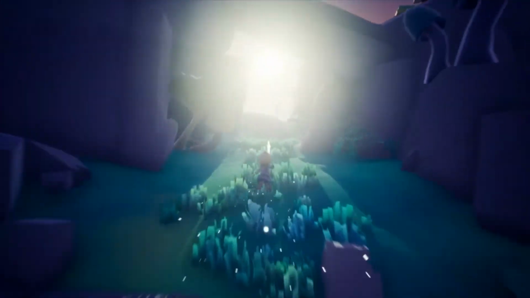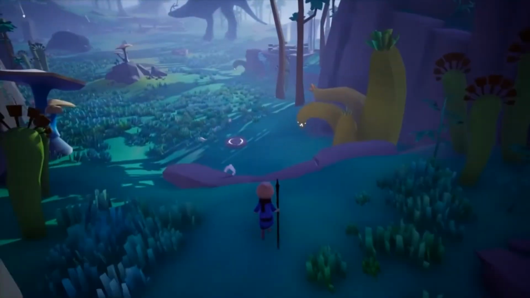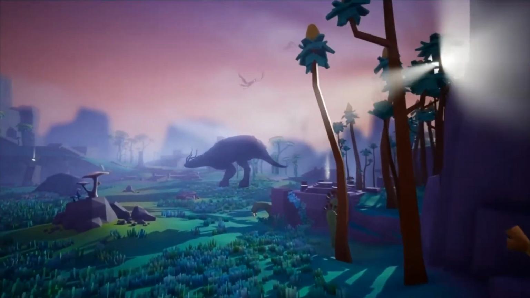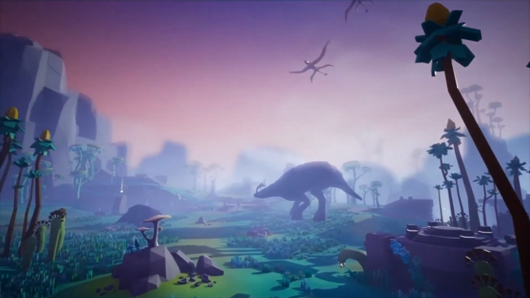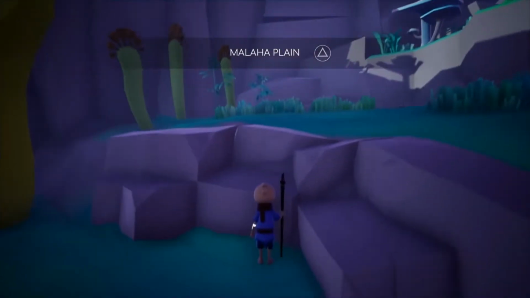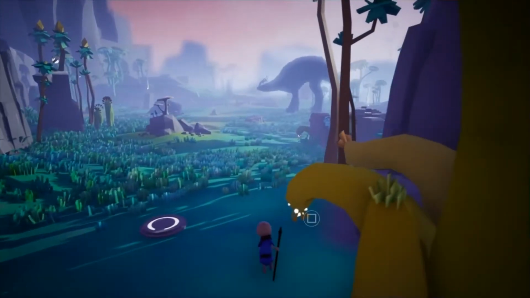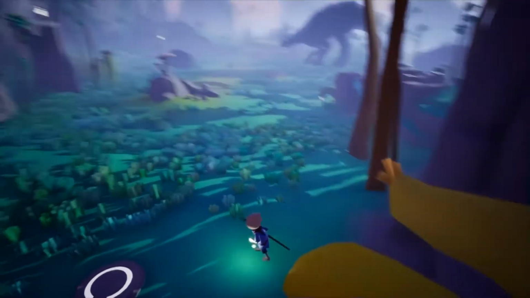I'll just follow the path around. And here we'll begin level 3, called the Malaha Plain. Just turn myself around there. Collect energy as you go, as always, ready for the energy orb.